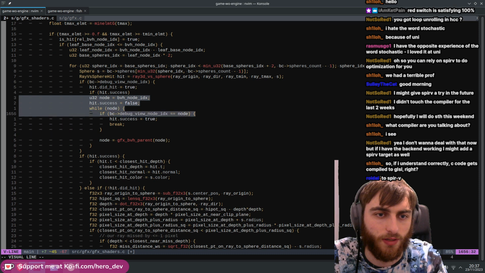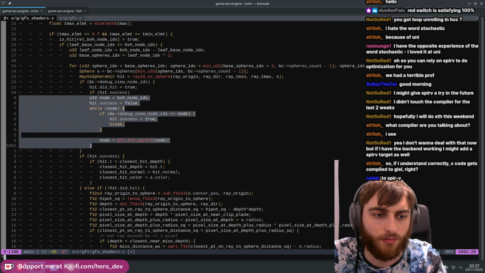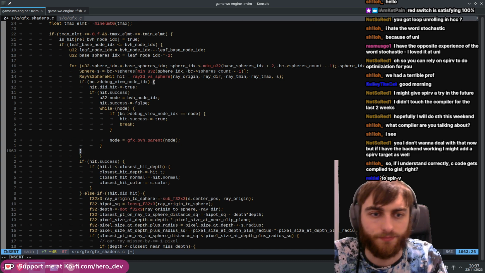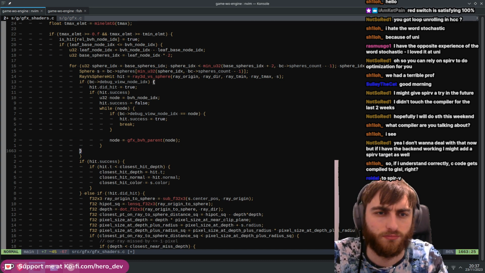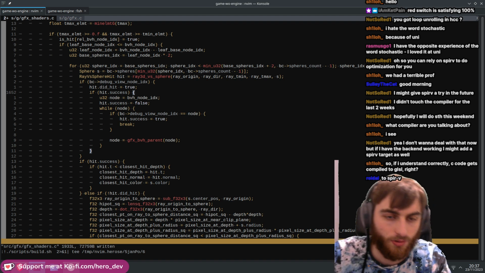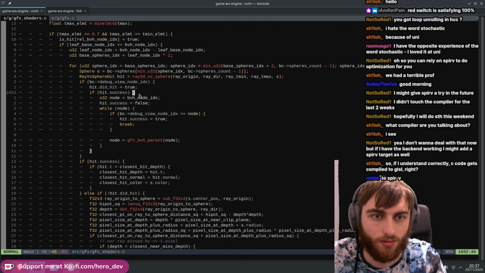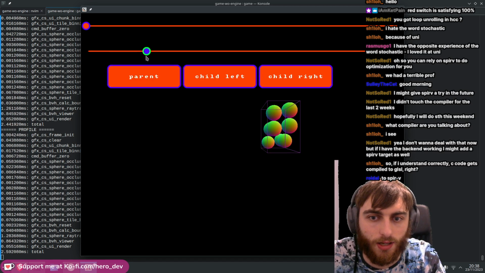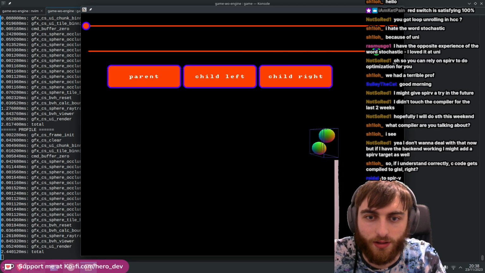To get rid of the AA dust. Oh yeah. Oh. Rightio. Okay, so now I can debug visualize everything.